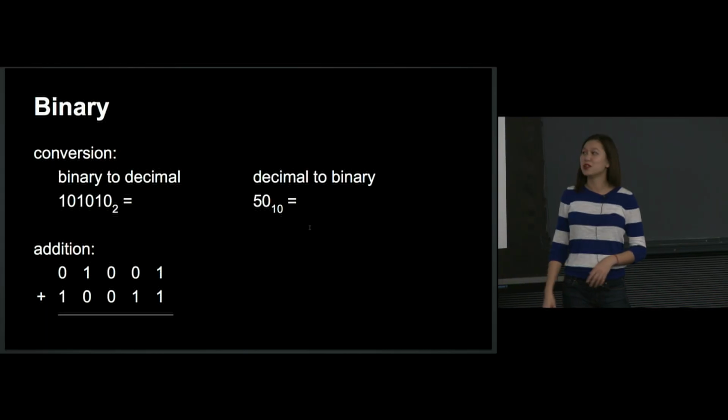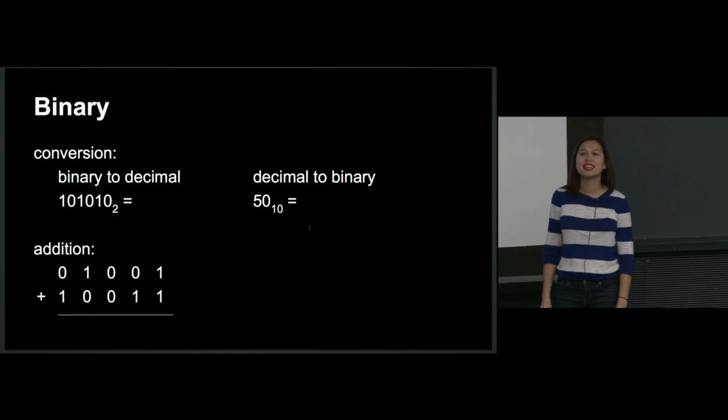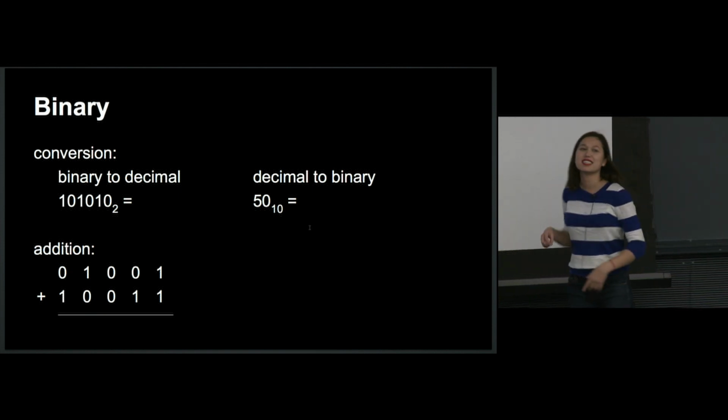Okay, binary, conversion to hexadecimal, back and forth, all things you should know. So from binary to decimal, do you guys want to take a quick minute and try and figure out each of these and then tell me what they are?